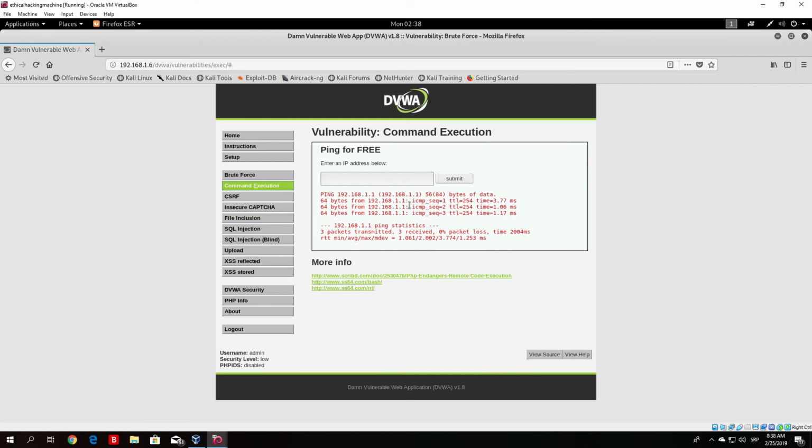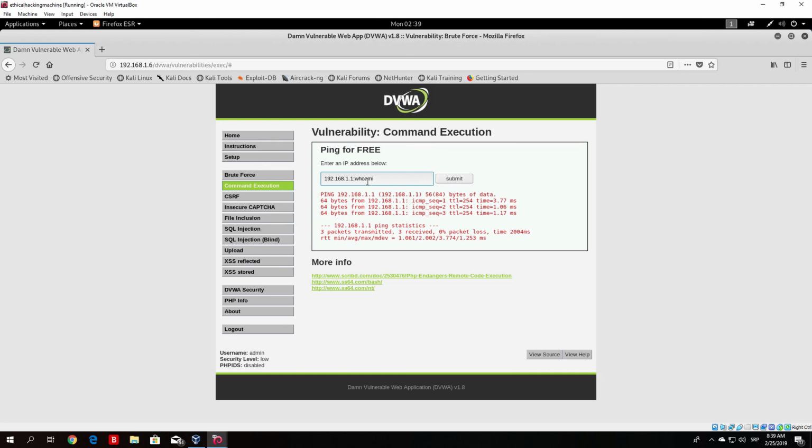So it performed 3 ping scans, and we can see that it received 3 packets. So that's good. But let's say, for example, you think that this is possibly vulnerable to command execution, and you try a simple command, which is 192.168.1.1, where we specify our router IP address, and we type here, let me just find where it is on my keyboard, the semicolon, in order to divide these two commands, and we type here, for example, whoami. And we did cover this command.